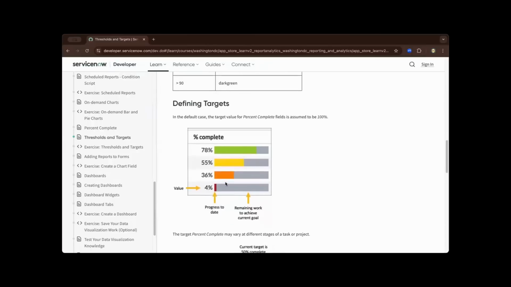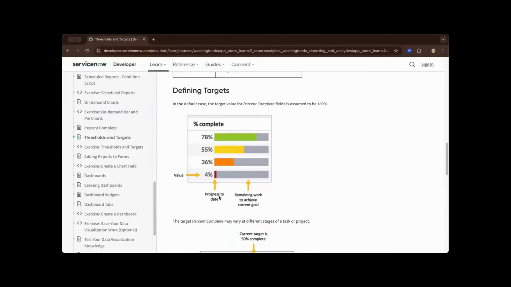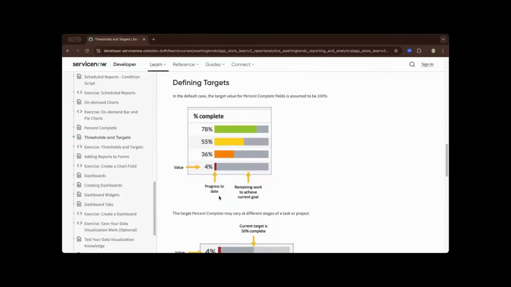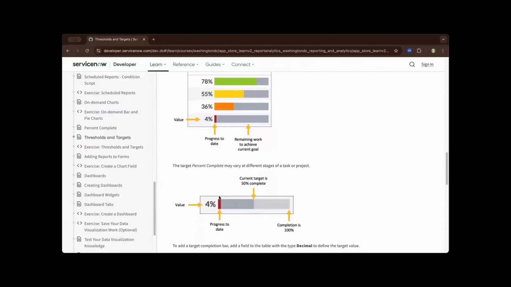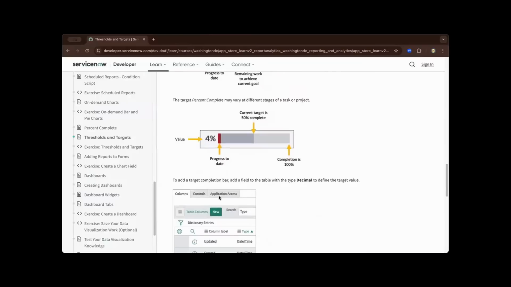As we scroll down, you will see the value against the date and the remaining work that needs to be done. So it gives a lot of information visually, and gives you the advantage of being able to visualize the status or the stage of what's left to be done by providing this visual representation.